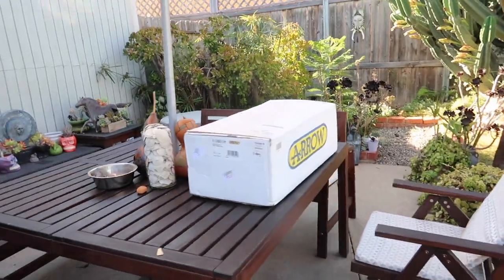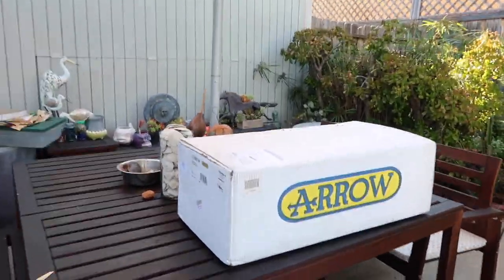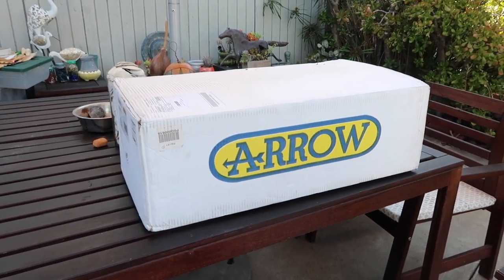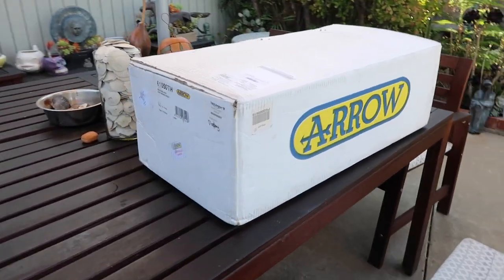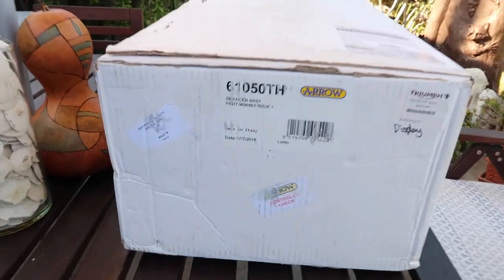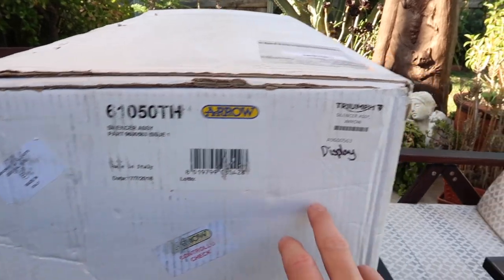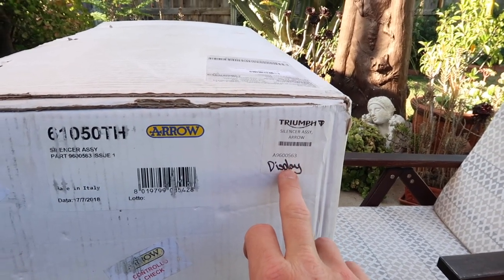Okay, so here we are. This is the aero box. I didn't even know what it looked like in a box. I've only seen it pretty much in the dealership in the display case, so I'm actually surprised how big the box is. Made in Italy, that's a good sign. Looks like it was made last summer. This might have been the display one.